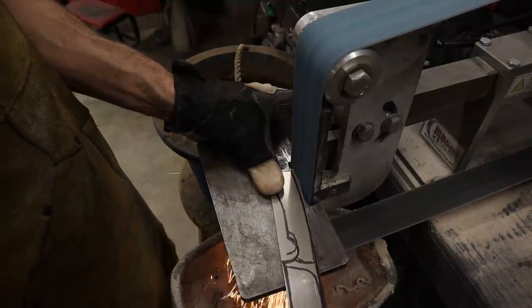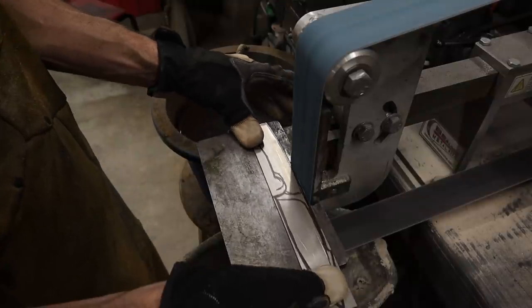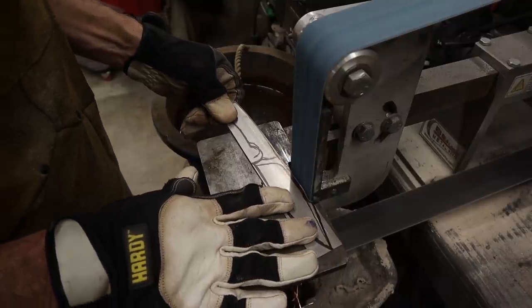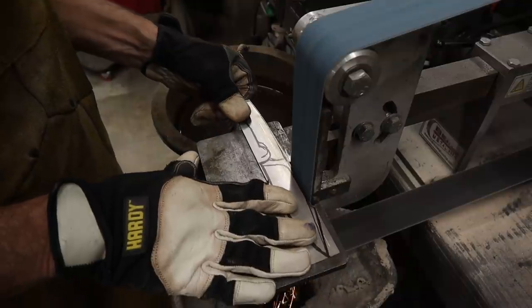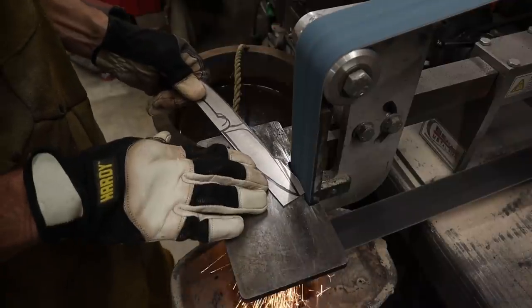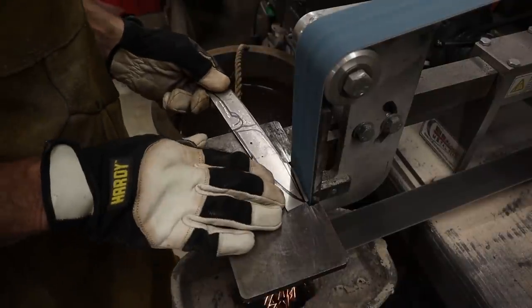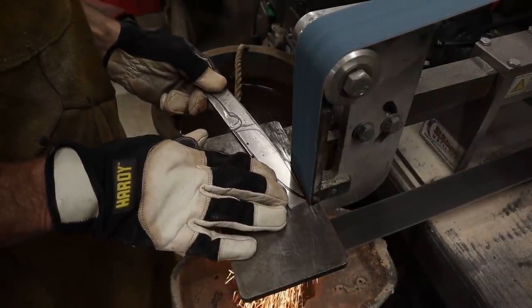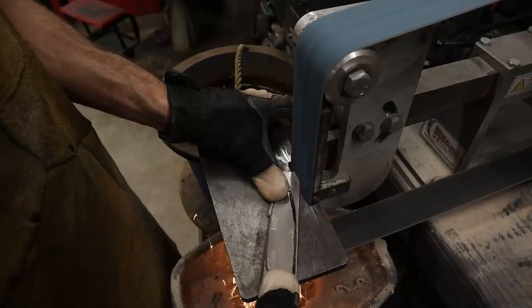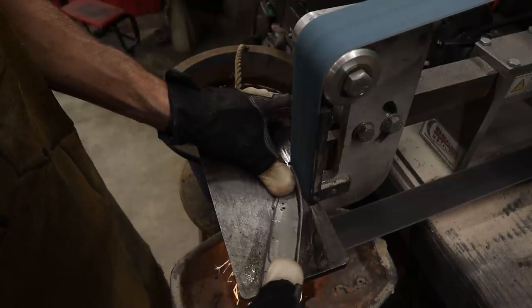The second one has another complexity. We're going to start with the spine of the knife right up to the front, but I do have a clip on this knife. Spoiler alert — I don't end up liking the clip, and I do grind it off before I heat treat the knife. I'll grind the spine of the knife off here, then grind the clip next. I'm using most of the belt — I'm pushing with my fingers, taking a nice deep bite. I do have to keep this cool, and I do like to wear gloves while profiling. It doesn't matter if you even superheat your steel at this point because I'm going to normalize it before I heat treat it anyway. I use that deep bite and then push my thumb and use the rocking motion to create that front curve on the knife.